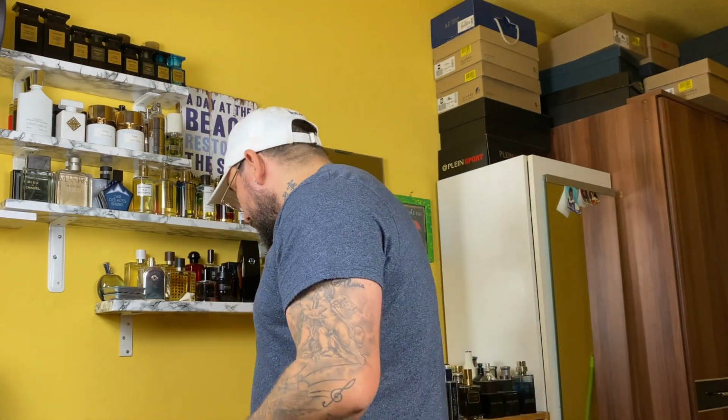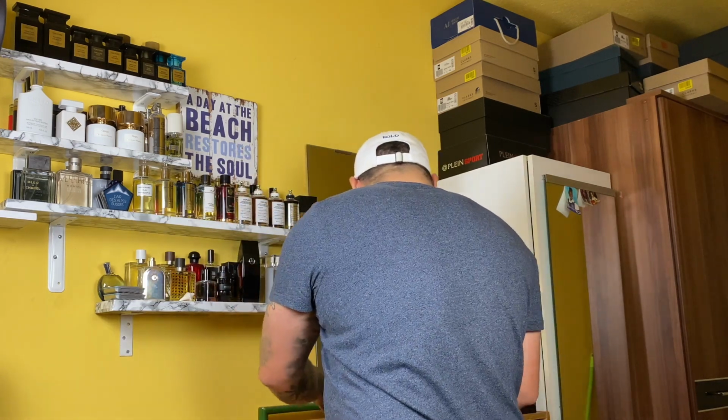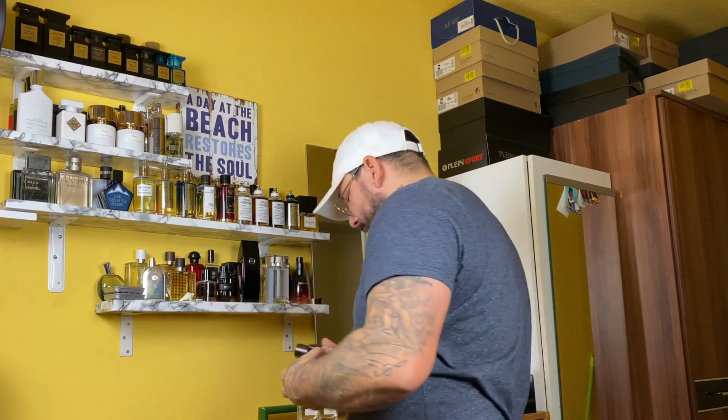Nikos Sculptor Homme, and the darker version or the more spicier version, Sculptor Homme God's Eye. Is it God's Eye or God's Night? You know, exactly, it's God's Night. Then now we have some Banana Republic, Tobacco and Tonka Bean, and this is exactly what it says, Tobacco and Tonka Bean.